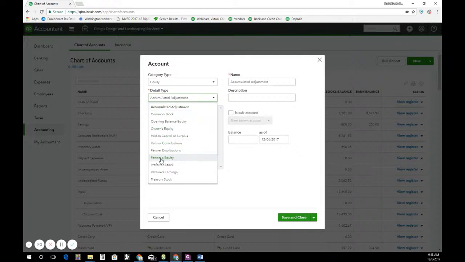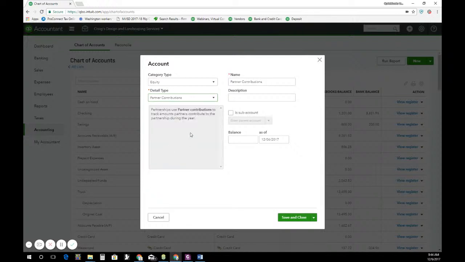So I'm trying to say this the right way. If you're working with a partner, you may want to be clearer than when you're just drawing money in and out. So they have this partner contributions and partner distributions account. Contributions is money coming in from the partner and this is money coming out. So if Craig had a partner and it was a partnership, I would change the name on the account I already created. We would just use the partner accounts, but I would use the partner's name, contributions.